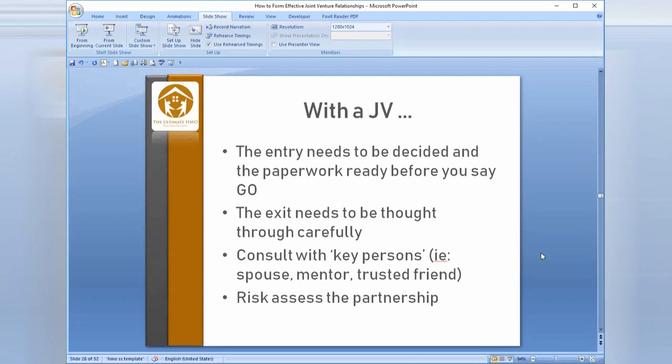The third thing is that you and your joint venture partner consult with key people in their lives. So their spouse, their mentor, their trusted friend, because what you want is somebody who's got the support of their spouse to work with you, particularly if you're opposite sexes. And certainly I think, when Mark and I first started working together, not so much Andy, but Nikki, who's Mark's wife, raised a couple of eyebrows, particularly when he had to come and stay up in our neck of the woods when we were doing projects, and he would come and stay over a couple of nights at a time so that we could be on site 2 or 3 days in a row.